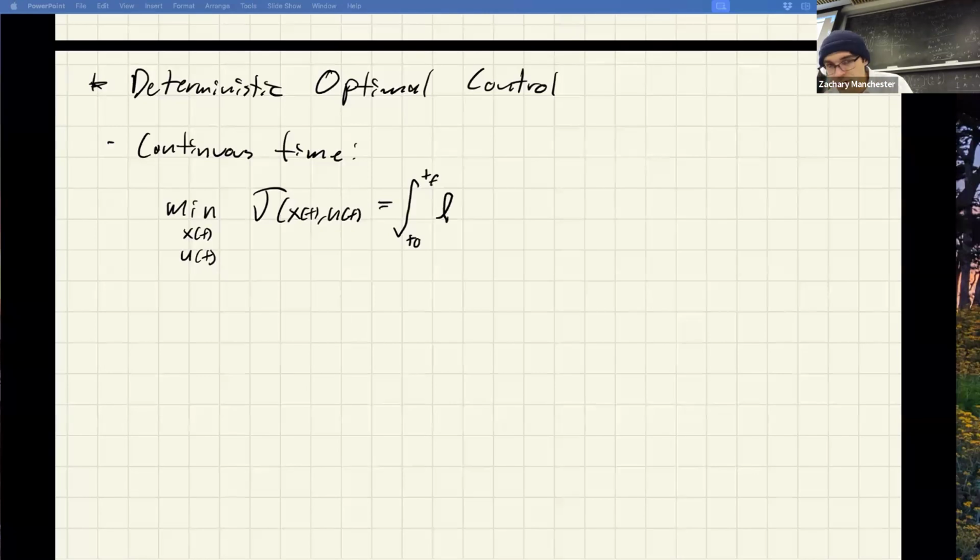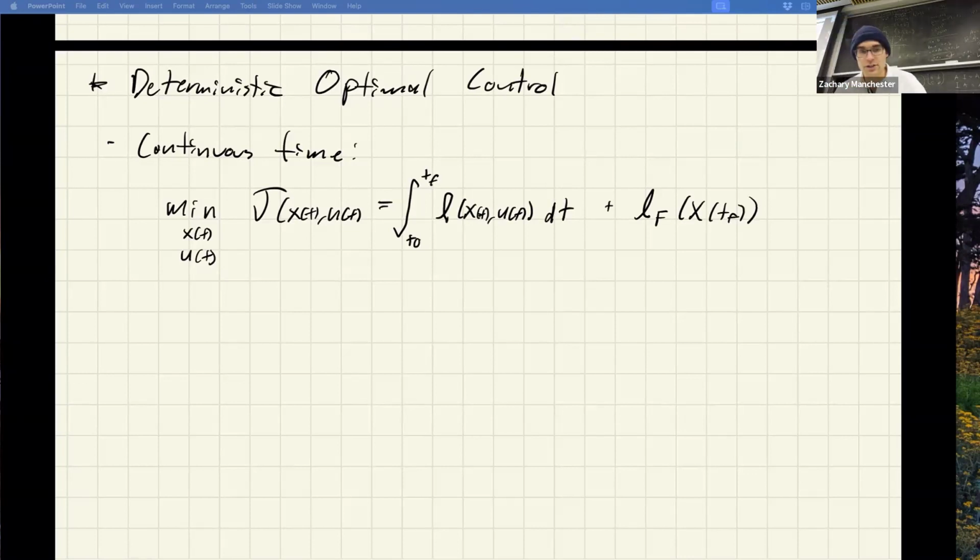Inside the integral is a cost function that's a function of the state and control at a particular time t, that you're integrating along the trajectory. And then you may have what's called a terminal cost or a final cost, that's just at that final time step, which in continuous time is a function of x at t final.